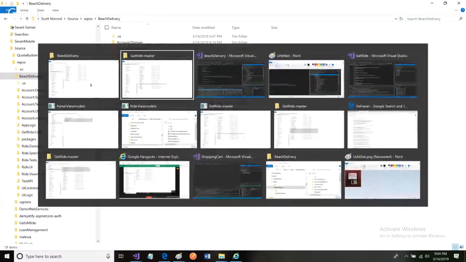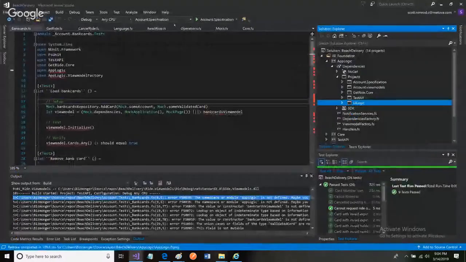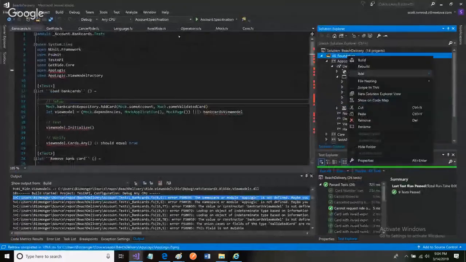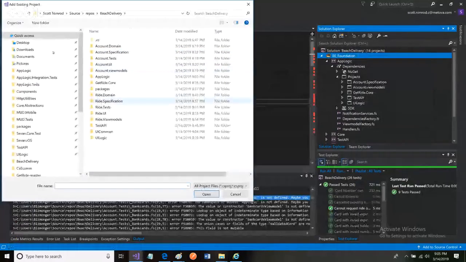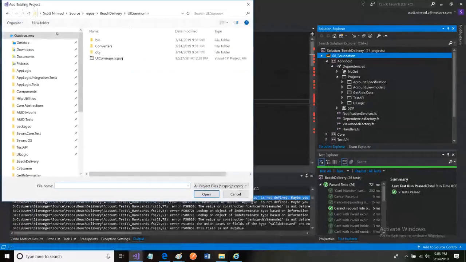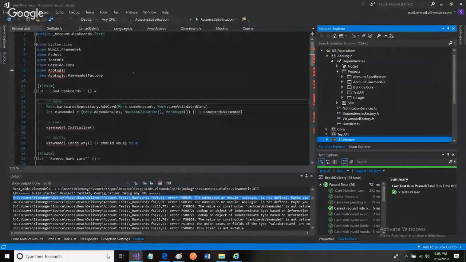And I don't even know where UI common is housed at. It's also in the foundation. Okay. So add an existing project and call it UI common. Add that in here. Okay.